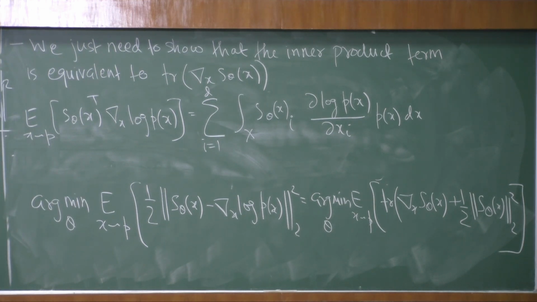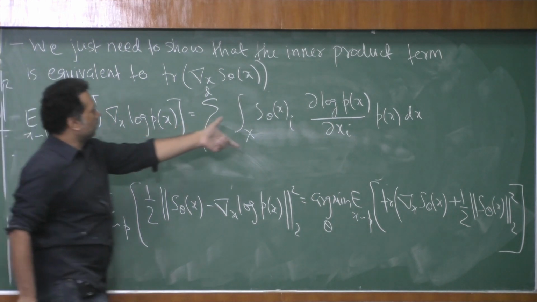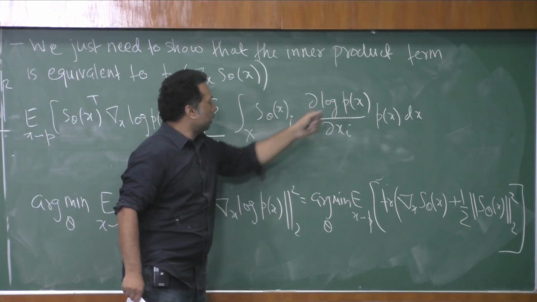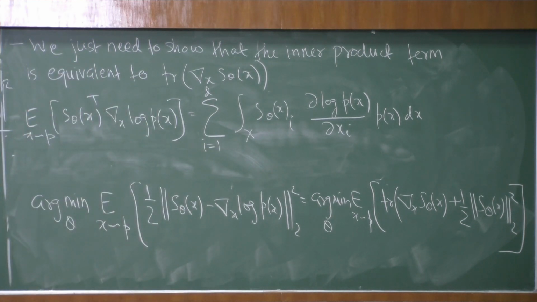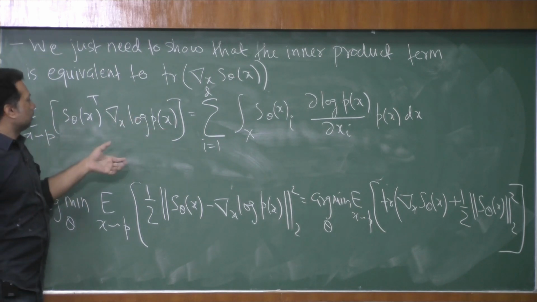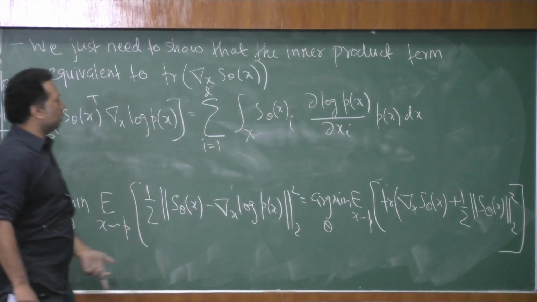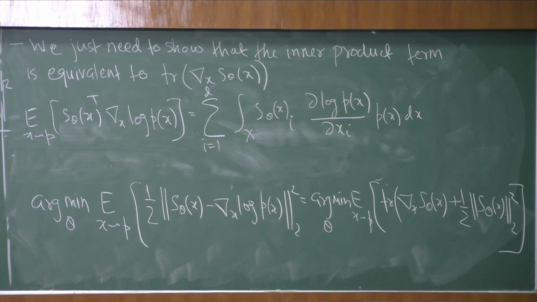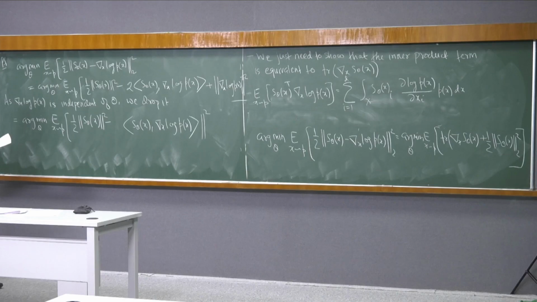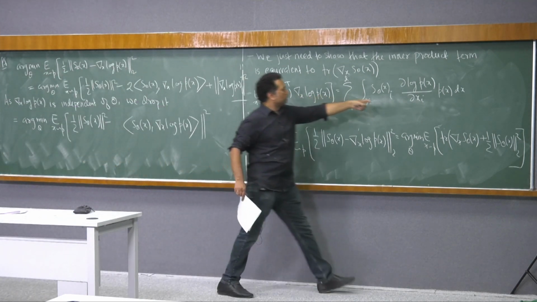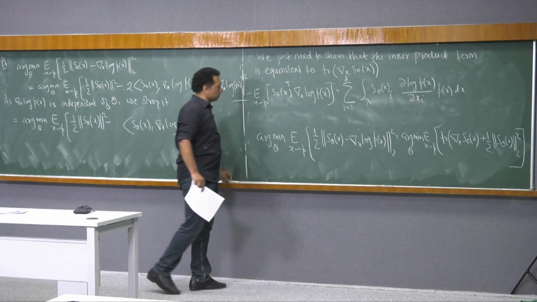The ith term of s theta and the ith derivative of the log p(x). Basically, picking the ith term of this is like this, because with respect to the other i it will be 0 anyway. So I don't have to write the ith term of log p. Just taking the derivative with respect to the ith will look at the ith term itself, because the others will be constant. So that seems fine. And since this is an expectation, I have to put the PDF p here, right? So we are just trying to recall this basic stuff.